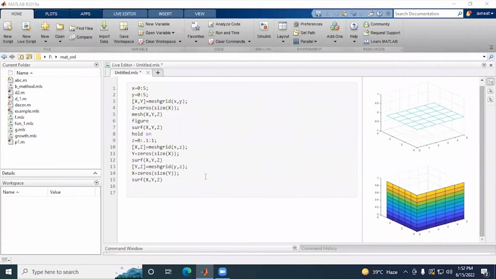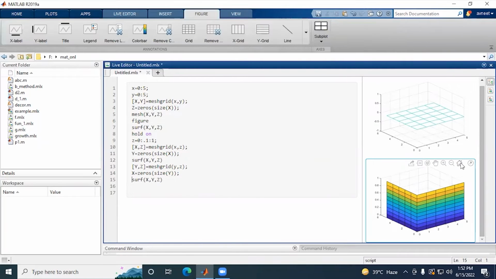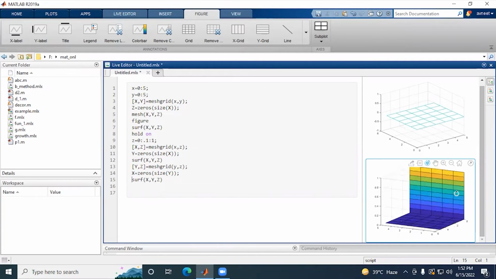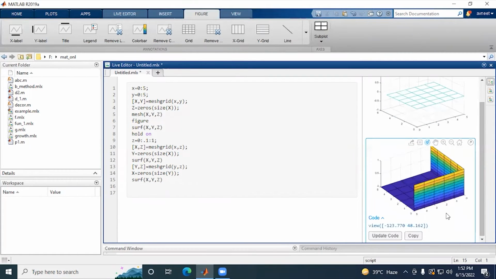All right, so we were doing this as our cube, or you could say we were doing this as our room plot in 3D graphics using Matlab. So here we have discussed till two walls. This is my rotation button. I can rotate my 3D graph with this. So let me rotate my 3D graph here. I hope this is very much clear that one is floor and two walls are here.